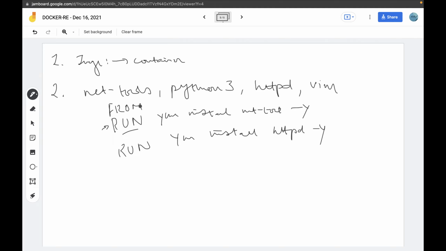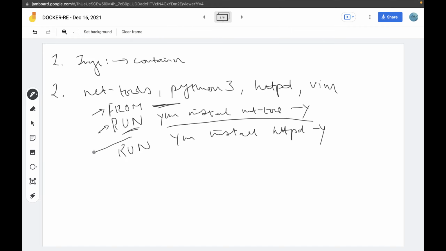So internally, first it will read this command and understand which image to use. Then it will come to the next statement, see it is RUN, and blindly run this command in this container.